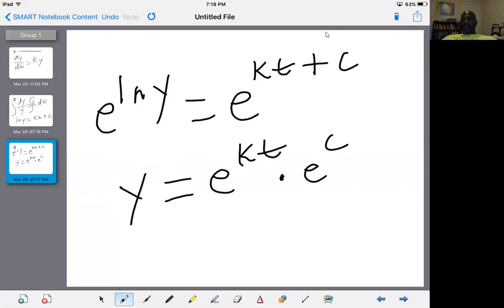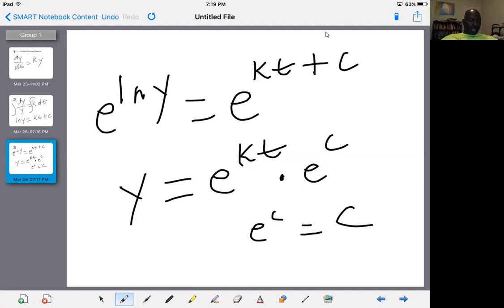So e is a constant, c is a constant. So e raised to the power of some constant is just some constant. So e to the power of c is just a constant. So e to the power of c is just c to me. And so I'm going to rewrite this, and this is the final finished product, ready to go out on the shelves. The final finished product, articulated before I write it, will be y equals c times e to the power of kt. That's it. That's the magic.